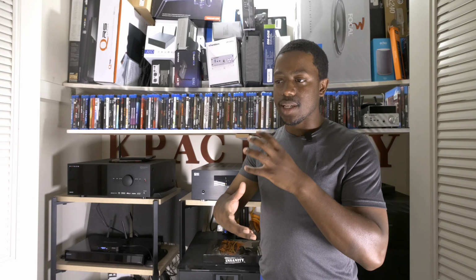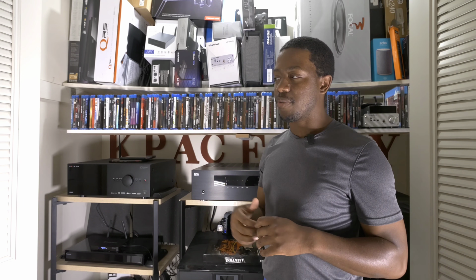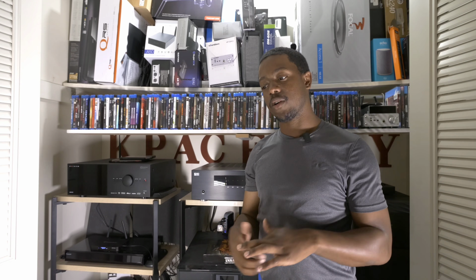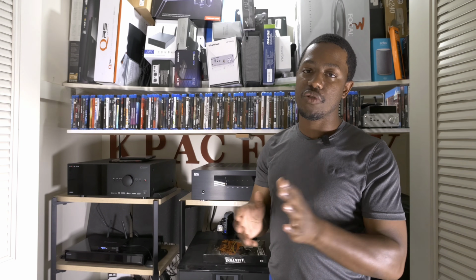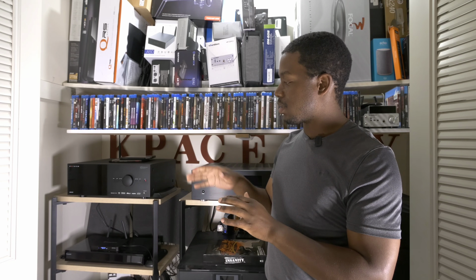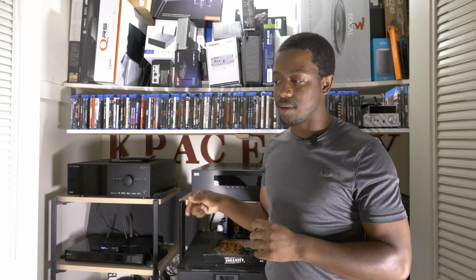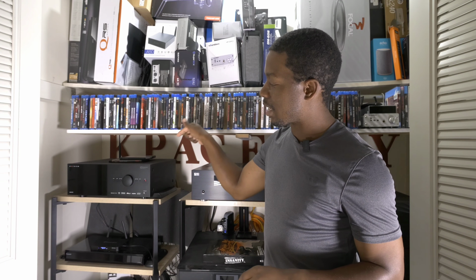So don't let the processing and all the features scare you away from going to something like this. If you have the money for it, there's not much out there that's better. I don't think there's anything better than this at the price point that it's at. You'd have to go much higher in price point to get much better quality or much more features out of it. So don't let the features inside scare you from getting an Anthem, because this is one heck of a unit, and this is my favorite piece in my entire theater. Not my screen, not my projector, not my speakers, not my amplifiers. It's this thing right here.